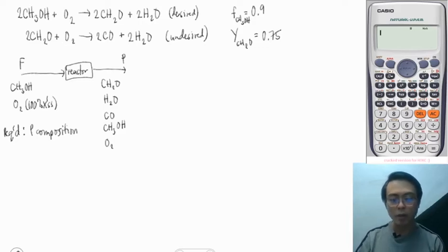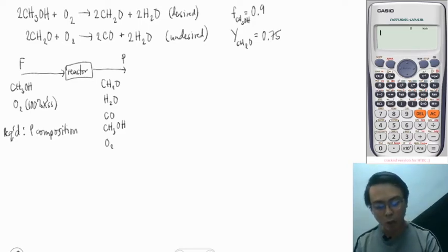So we have here the reactor. Your feed is methanol and 100% excess oxygen, which tells us that oxygen is the excess reactant and methanol is the limiting reactant. Okay? In your product stream, we have your products from the desired reaction, the formaldehyde and water, and from the undesired, you have the carbon monoxide. So you don't have to list water twice because the products from the desired and the undesired reaction will come out of the same stream. So no need to separate them. And of course, in the product stream, we have the unreacted methanol and unreacted oxygen. So let's label them as N1 to N5.